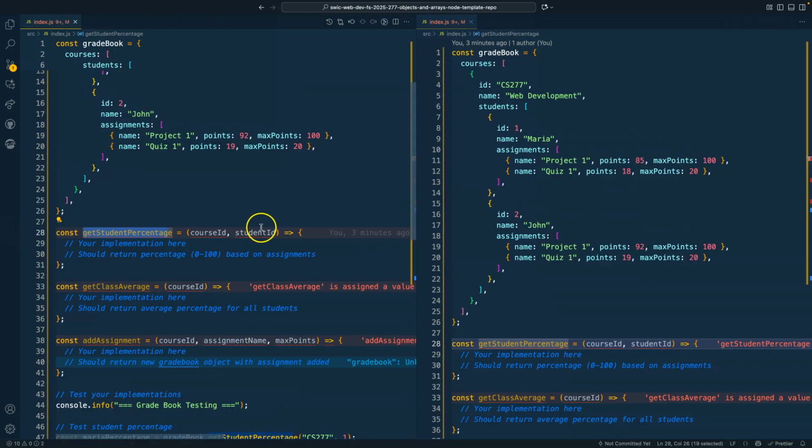So we need to find the course. That's the first step. So I'm going to go in here and write some pseudocode. Again, in this day and age with AI, would I sit here and write pseudocode and do all this in-depth planning? No, it's maybe kind of a lost art form. But at the same time, in real life, I work from home. I don't work for myself, but I work by myself.